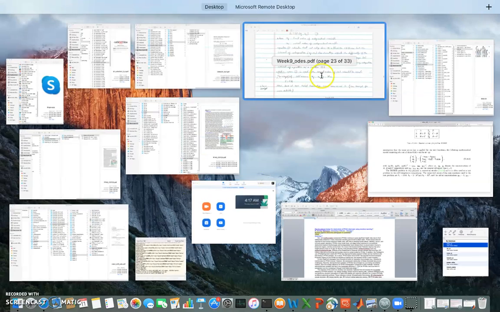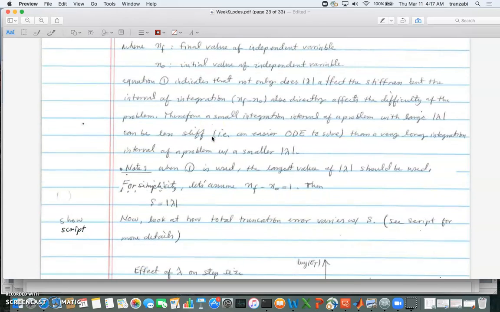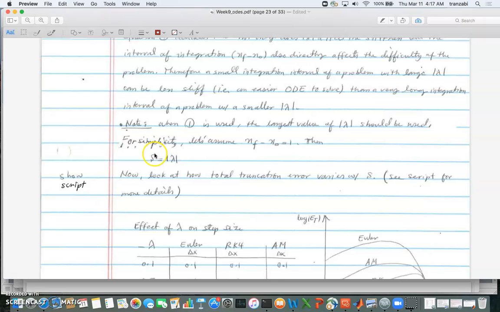So going back to this definition, now you see why the definition is like this. The larger the time period, the larger the stiffness. At the same time, the faster the reaction decay rate, then still larger stiffness. The reason that we use the absolute value of lambda is because most of the time lambda is negative, because we are dealing with a decaying function usually. So that's why the absolute value. If it's positive, then it's positive, no problem. If it's negative, the stiffness is defined as a positive value.